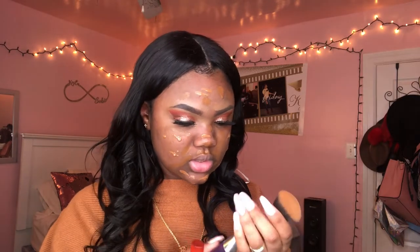So, I'm going to use this sculpting brush. Is that what they say? What brush is this? This is a buffing brush. I'm going to use this brush. I didn't use it. I need to wash it. I know. But that's besides the point. This gets the job done. So, I'm going to use the... Does this have a number? I don't know where I got this one.